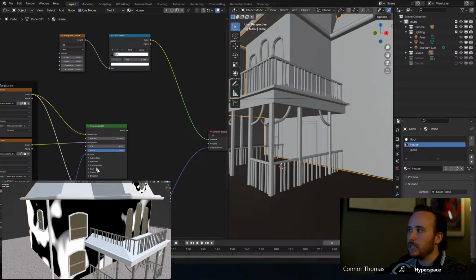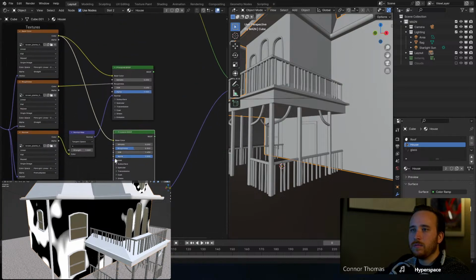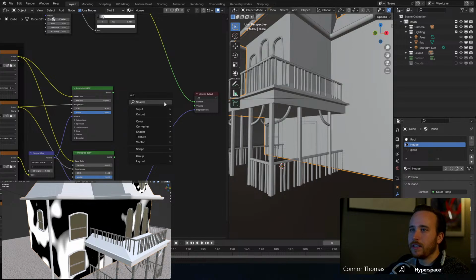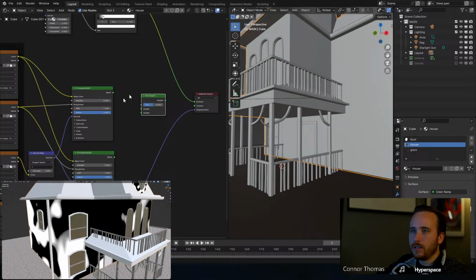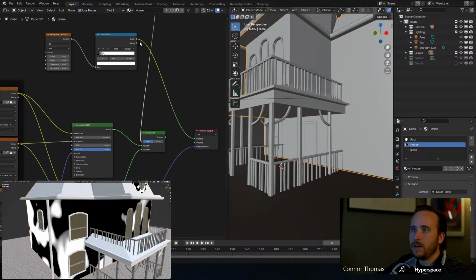And we'll plug everything else in as well. So our normals will go to our normals, our roughness is going to go to our roughness. Displacement's already correct. And let's just use a mix shader. And we could just plug this into our Fac.